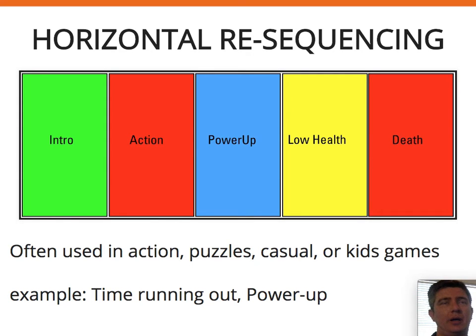A horizontal musical approach is more often used in what I'll say more straightforward games, where it's a more linear approach to the gameplay. Action games, puzzle games, casual games, kids games. Puzzle games and kids games are typically simpler games.